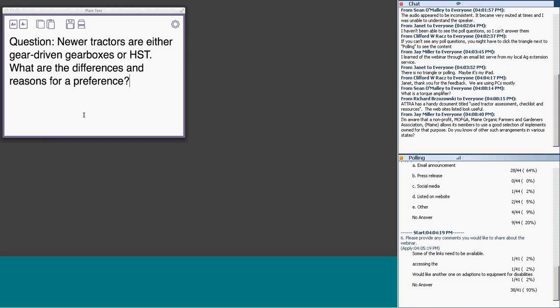But say I have an animal operation and I'm backing in and out of a barn to remove manure. A hydrostatic transmission is very nice for that. You don't have to switch gears all the time. And they're very smooth in your acceleration, and your change of direction can be very smooth. So if money wasn't an option, my preference would be hydrostatic. But we all have some type of budget, and so gearboxes are typically less expensive. So that's my reasons and preferences there.